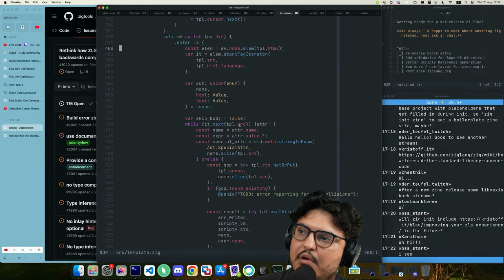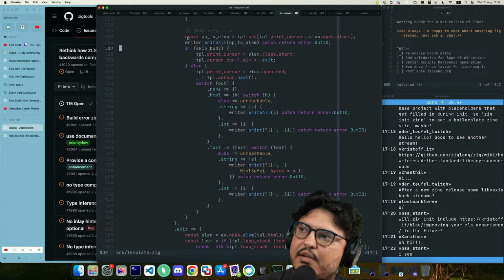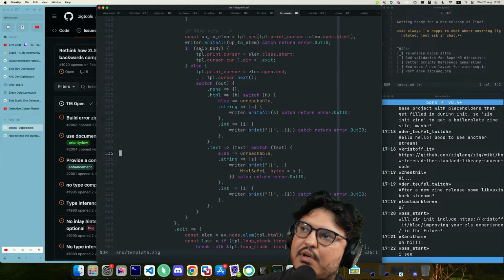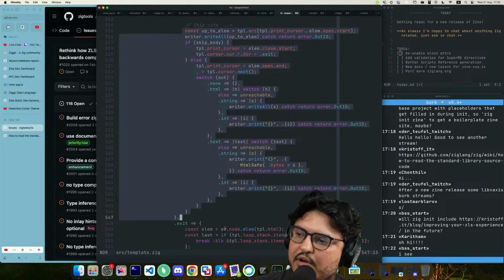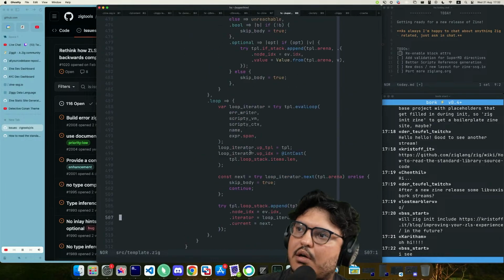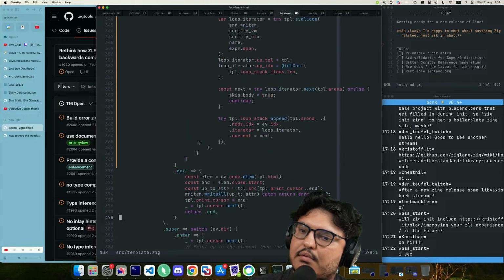Now there's the final part. This is the part that skips the CTX tag, and that's also what we want to do for blocks. Because for blocks, we don't want to print the block tags out, because there's already the parent ones.